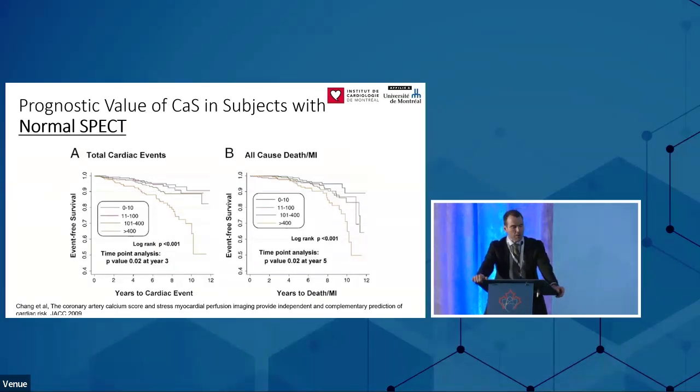For some reason, people are hesitant to talk about coronary calcification when they read myocardial perfusion imaging, and they have all that information as SPECT. They're not shy to say that there's a lung nodule in the right upper lobe if they see it, but coronary calcification is very, very important to report. If you take patients with normal perfusion imaging with SPECT, and you have a high coronary calcium burden, we know that they're not doing well in the long term. And as soon as 3 years, the Kaplan-Meier curves are actually separating. So it's really important to recognize that.